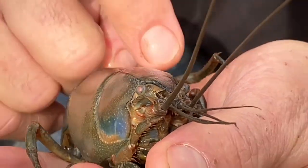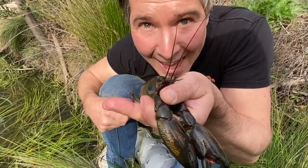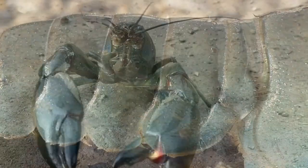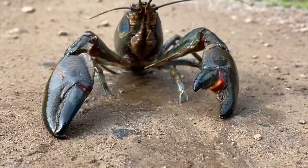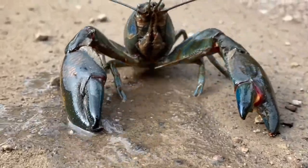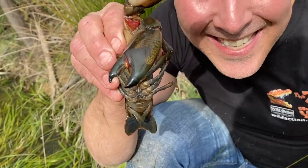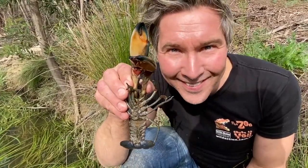Yabbies have an exoskeleton that deters predators from attacking and eating them — you wouldn't want to eat a yabby, your teeth would fall out! And as they grow bigger, they shed their skin. There's no need to go to the shops if you're a yabby — you just make a new shiny skin underneath. They can adapt to an ever-changing environment by changing their colour when they shed their skin.